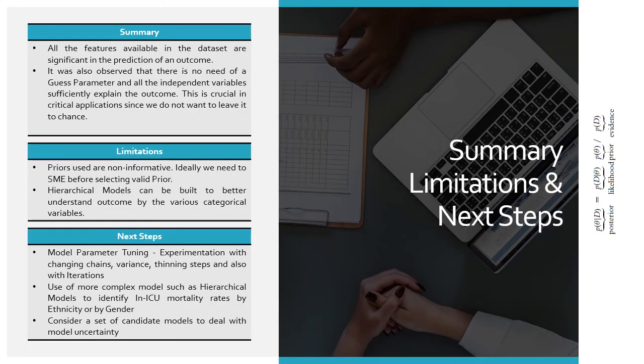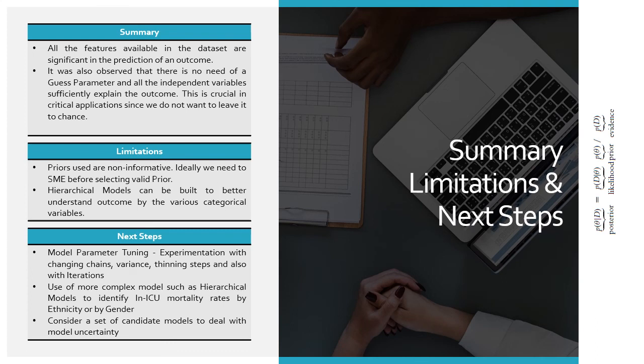All the features available in the dataset are significant in the prediction of outcome. It was also observed that there is no need of a guess parameter, and all the independent variables sufficiently explain the outcome. This is crucial in critical applications since we do not want to leave it to chance.